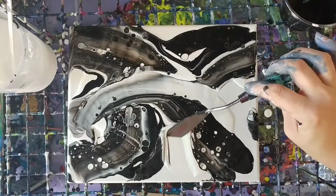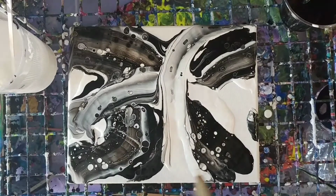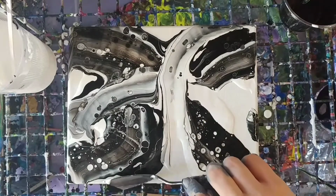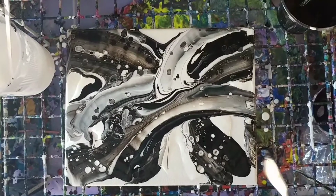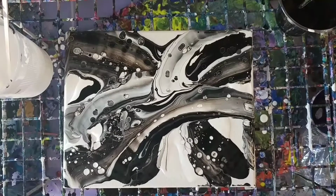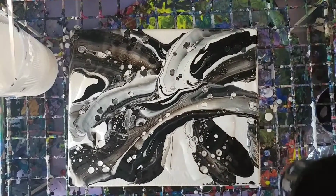The only problem with using the palette knife for this is it's really hard to get the paint even on the canvas. It tends to be thicker in some places and then thinner in others. Okay, so I think this is a good start.